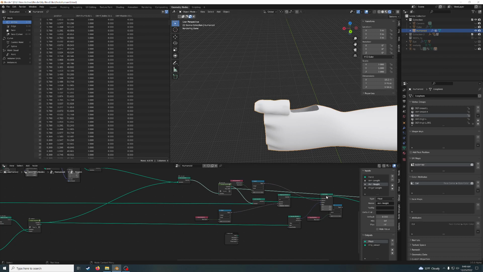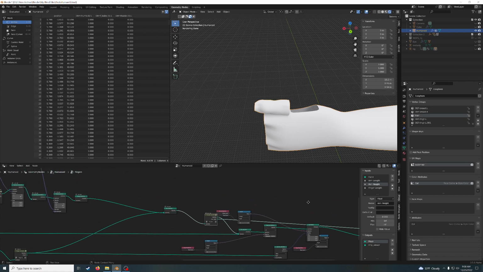And it would do everything automatically pretty quickly. Creating that node group is kind of challenging.